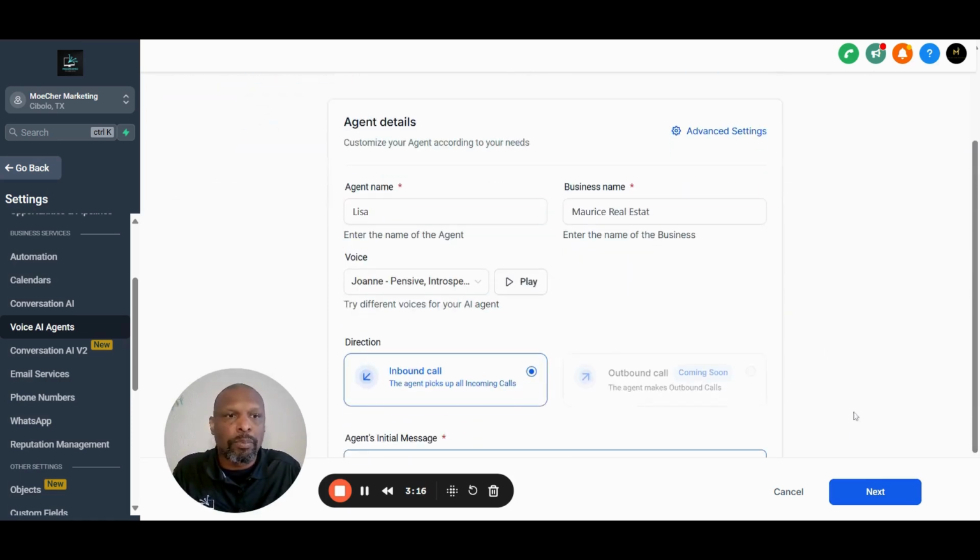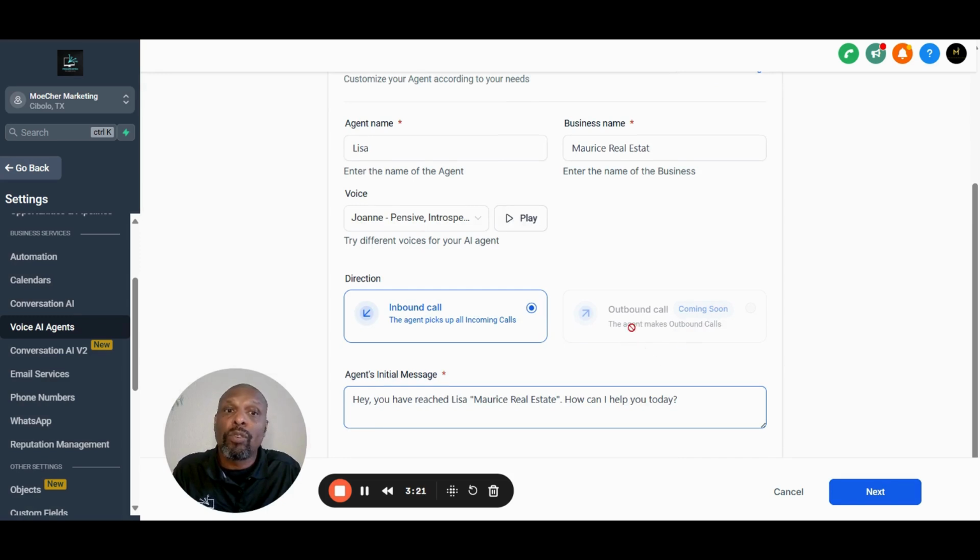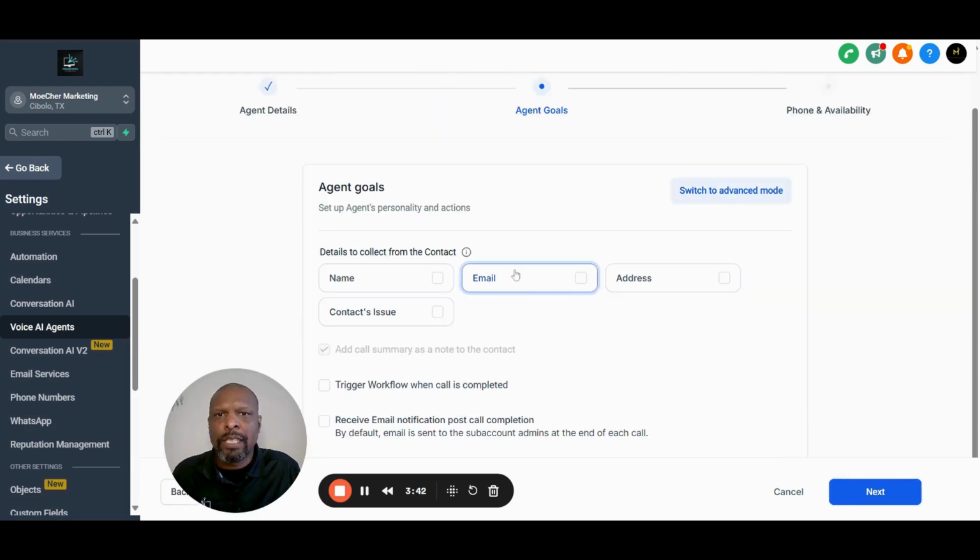So what you're going to do in the next part, since it's already inbound, is get ready to roll over to outbound. This is going to be fun once that's rolled over. Not to spam people, but in case somebody does call and you don't get in touch with them right away, you can set this up so your AI employee can reach out to that person, follow up, and get some additional information to book an appointment with you to get either your service or product. So something to keep in mind.